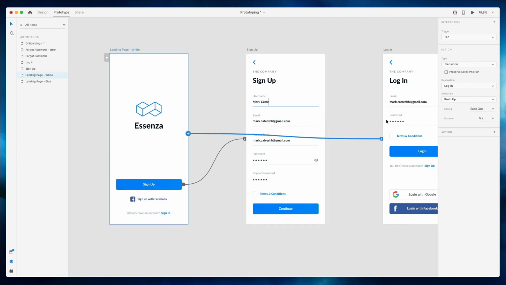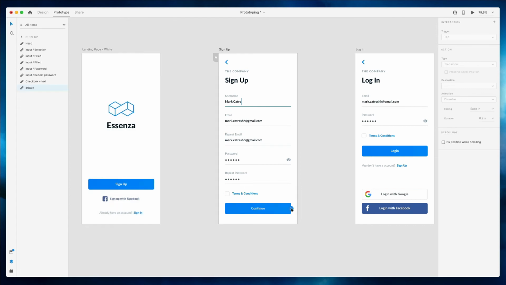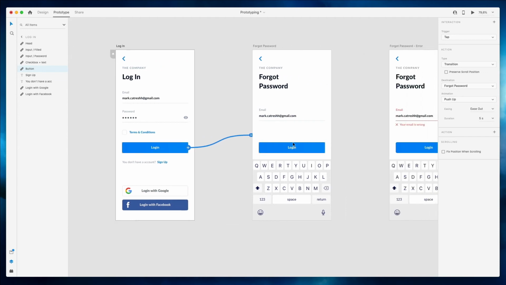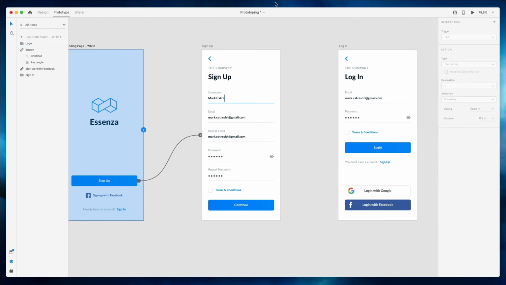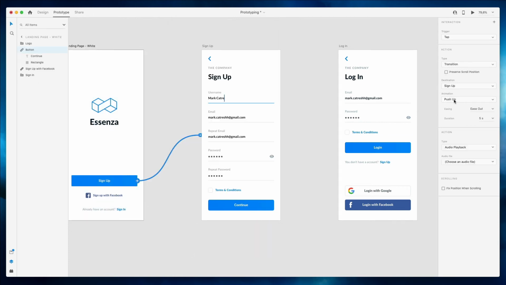And basically we can just create all sorts of different prototypes. So for example, I can simply go over here and just make it so that when I press on these login buttons, I'm going to have this prototype going from one to the other. And I think that here we selected the previous one, which is transition.